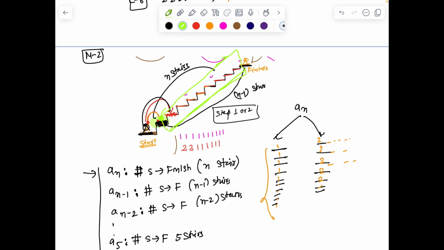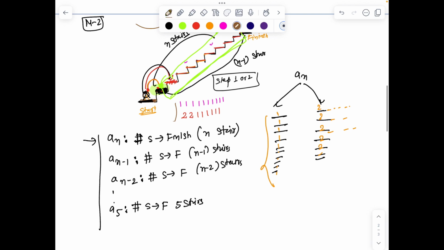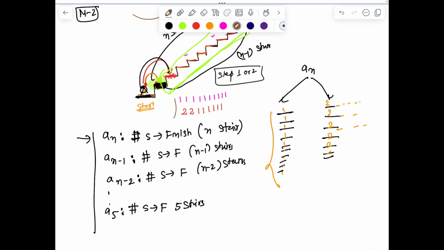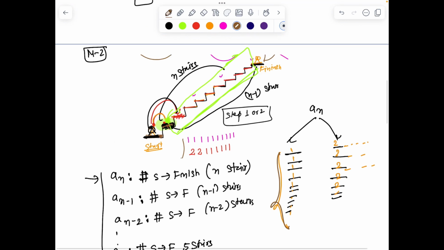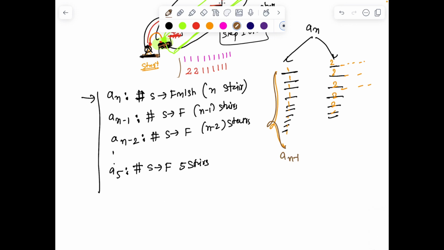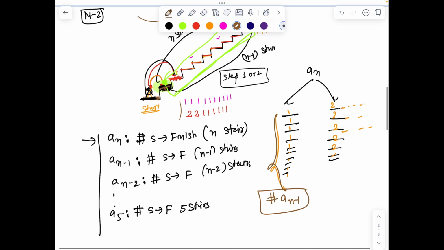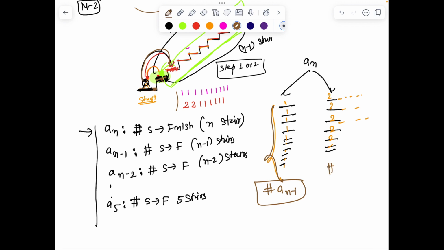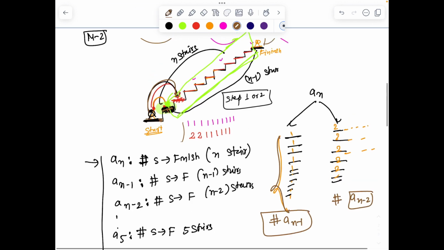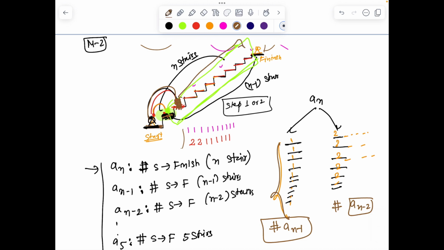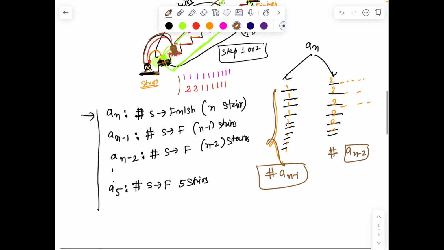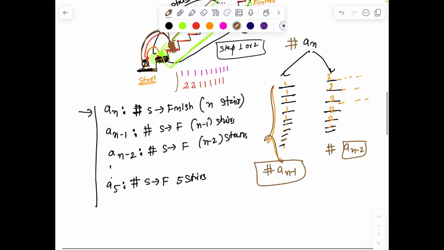Now you have n minus 1 stairs, and again from this point you can take a jump of 1 or 2. So now you are getting a feel that after the first move, the number of ways in which Golu can go from the new location to the final location is nothing but a n minus 1, according to our definition. So this is the number of ways. Similarly, if Golu has selected to jump 2 in the beginning as his first move, then the number of ways in which he can go is now a n minus 2, because after this, how many stairs does he have to cover? It's just n minus 2 stairs. So fundamentally, the total number of ways in which Golu can travel is the sum total of two mutually exclusive ways.